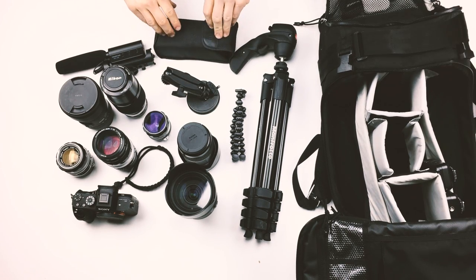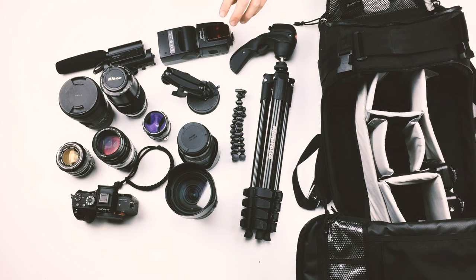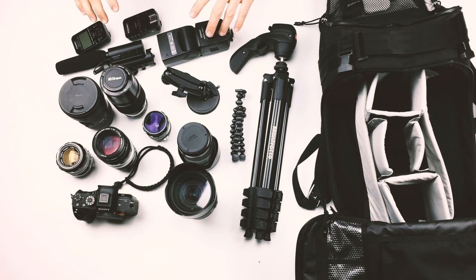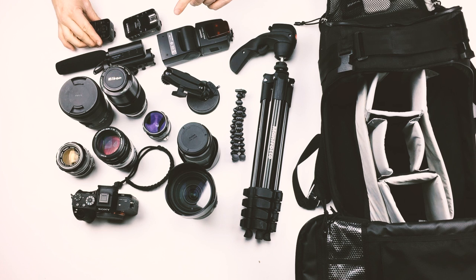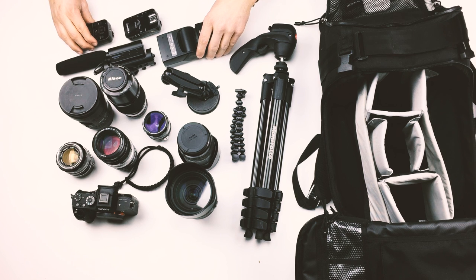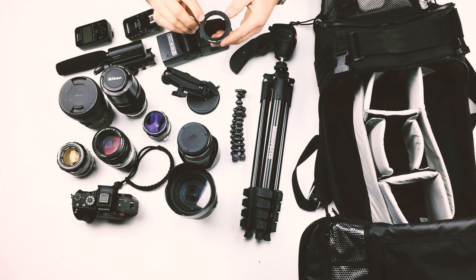The final thing, and legitimately something I don't use that often, is my flash and wireless transmitter and receiver. They're not high-end flashes by any means, and they actually have a little bit of a hard time mounting to that camera. But they do get the job done after futzing with them a little bit, and they're a fine starting point to learn the general rules of flash photography.